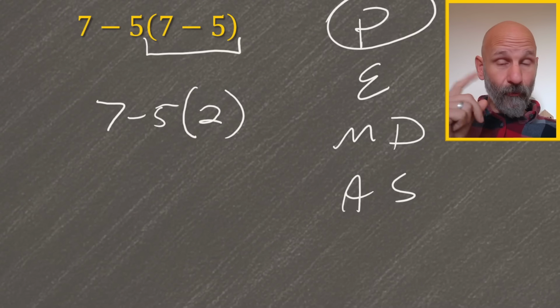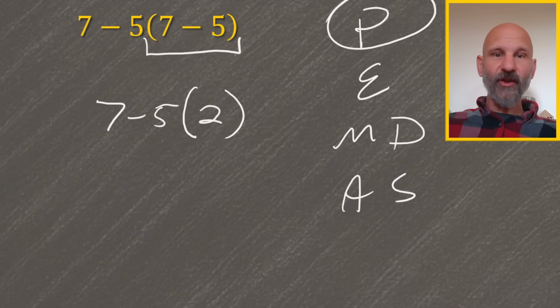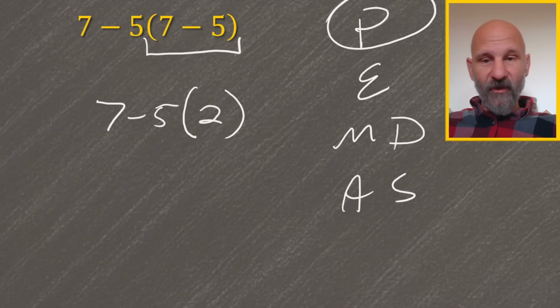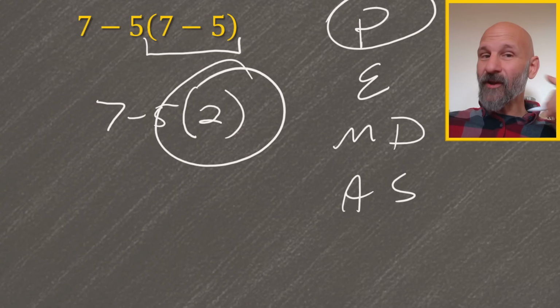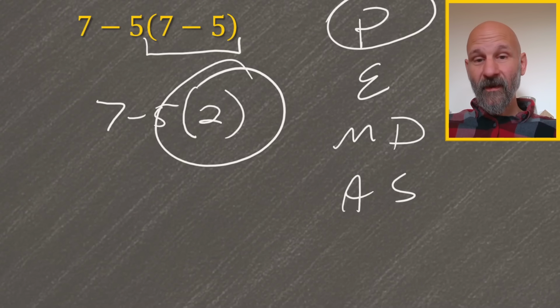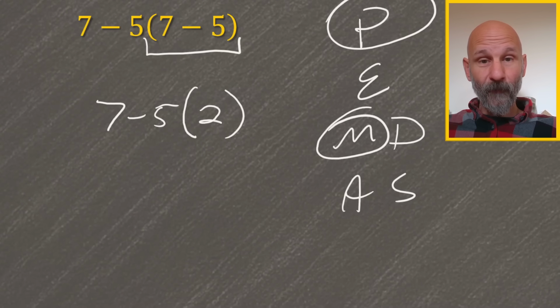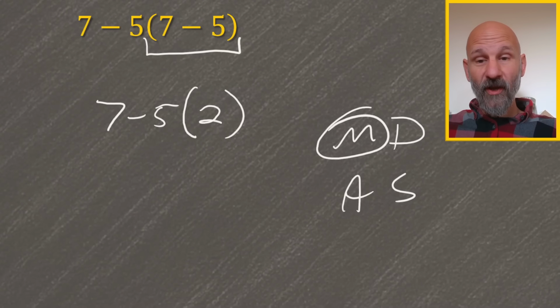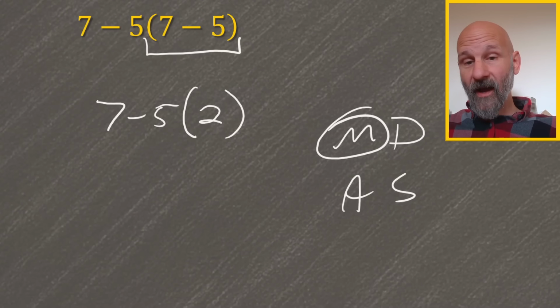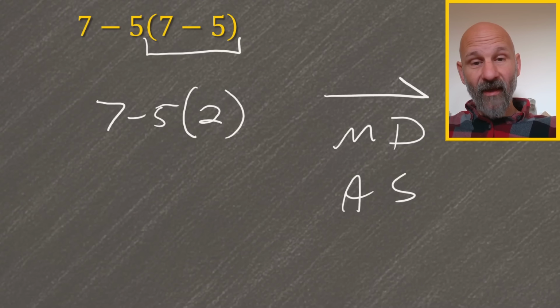Okay, now real quick, this is why sometimes I call it BEDMAS or GEMDAS, because of grouping symbols. This parentheses around the 2 is not a grouping symbol parentheses. This is now a multiplication parentheses. Okay, so we're done with grouping symbol parentheses. There are no exponents. So now we're on multiply divide, one step, and it's left to right.